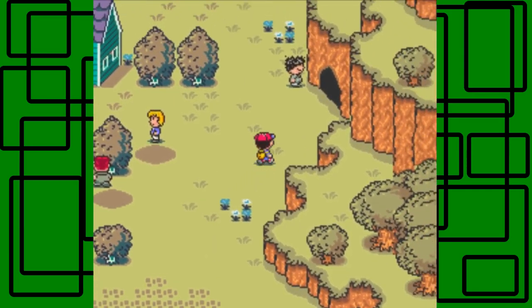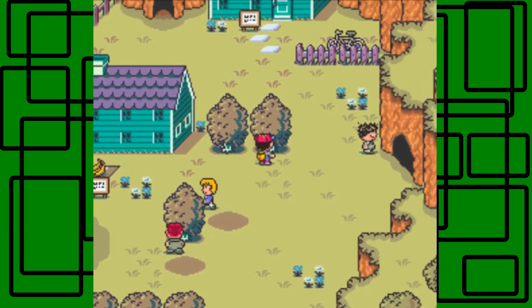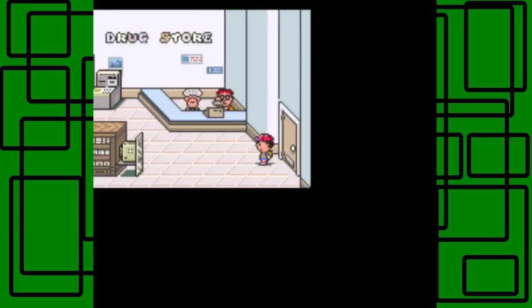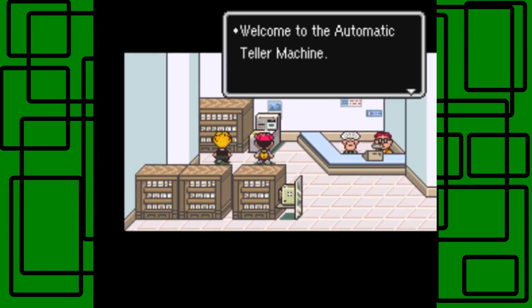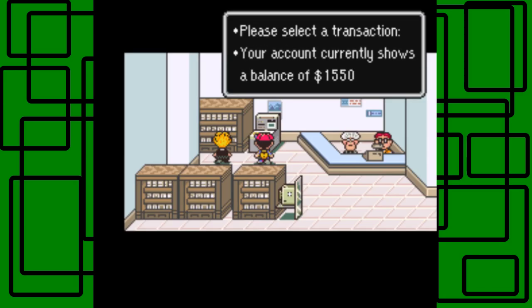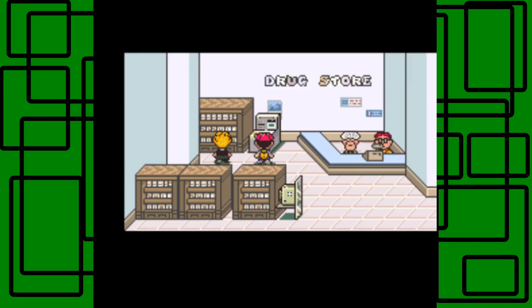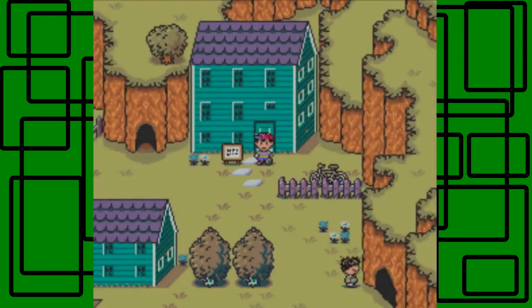I think if we go all the way over here, there's a store, I think. I think it's right here. Yeah, there we go. I'm gonna withdraw like $50. Well, $53 actually, to be exact. So 1, 2, 3, 4, 5. 1, 2, 3. There we go. Stick my cash. Okay, cool. So if we go over to the other side of town.